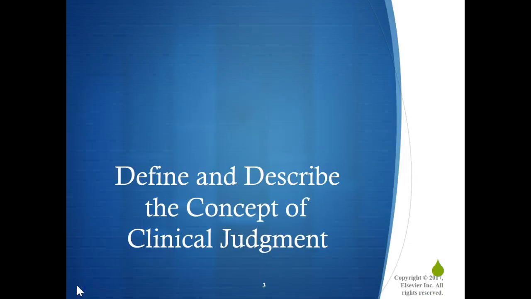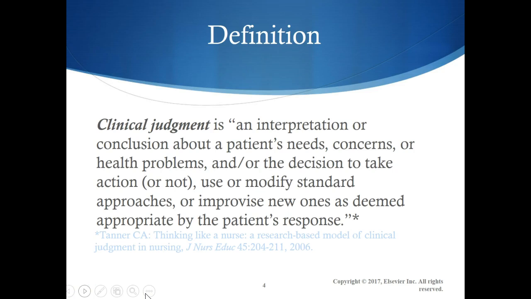Now we're going to talk about defining and describing the concept of clinical judgment. Here you're provided with the definition of clinical judgment. And again, as we're practicing, we're expected to respond to a huge host of unexpected events, such as changes in our patient's schedule, their discharges and admissions. We may have staff situations that arise, or our patient's condition changes, or we may have to reorganize how we do our task and what task we're going to do when.